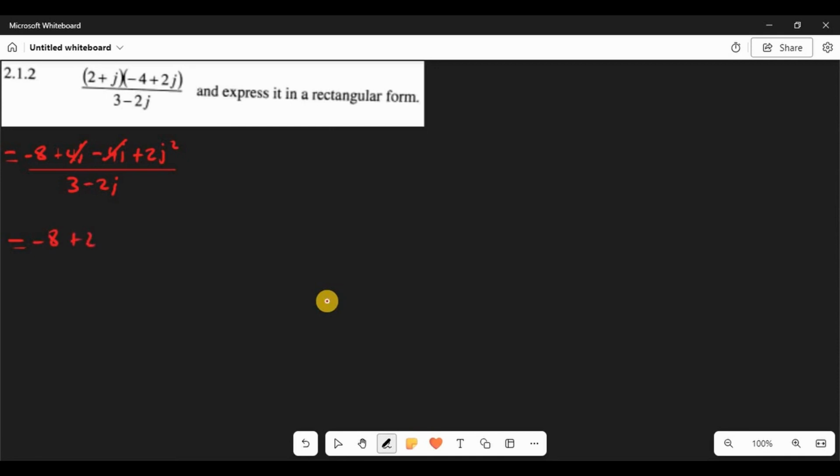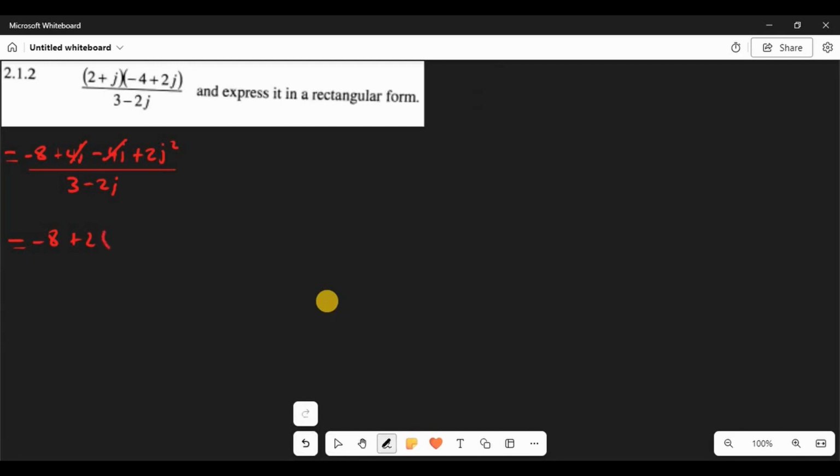So do not forget, guys, I did make a video explaining that when you have i squared, or j squared in this case, it is the same as negative 1. I will leave the video that explains this further. You can go to the description, or you can click on the icon that will pop up on the top right there to understand this concept much better. Alright, so meaning wherever there is j squared, we're going to substitute with negative 1.